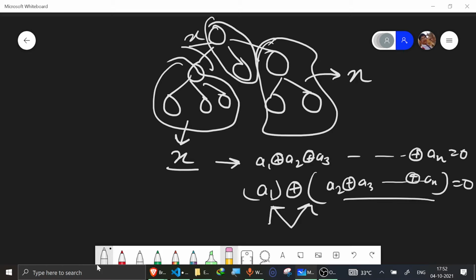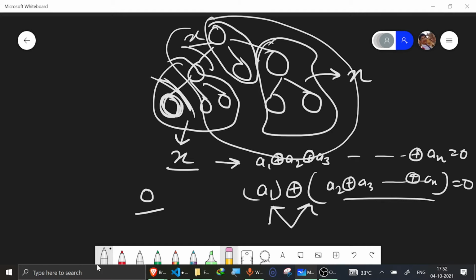So using this property, we can say that if after doing XOR of all the elements given in the array I get 0, then definitely I can just choose any one edge and cut it. If I cut this edge, then I'm damn sure that the XOR of this value, which is individually this value only, and the XOR of this whole tree would definitely get me an XOR value equal to this value. So if the XOR value of all the elements is equal to 0, then the answer is definitely yes. No issues on that.